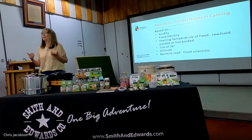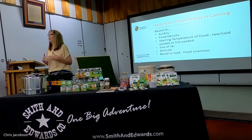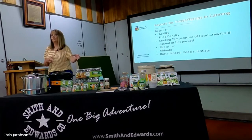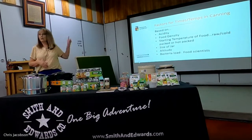And then we also test for what's called a standard bacteria load. What would be the most likely microorganisms and possible pathogens to be in the jar of food, from a kitchen, off of the field, hopefully washed, clean, all of those things? All right, so that's what we're looking for.